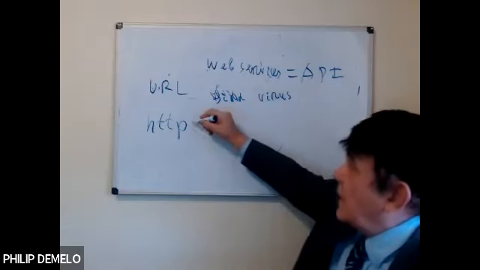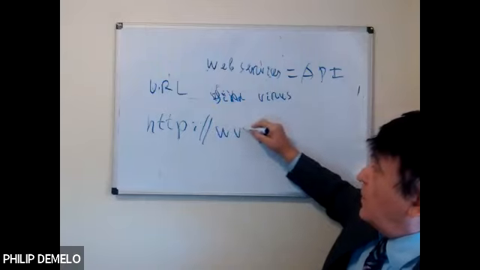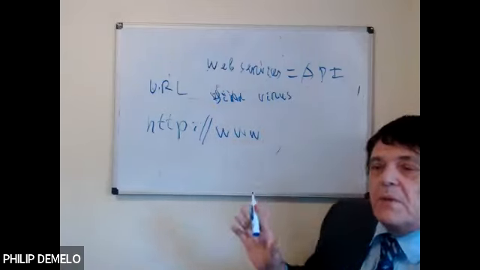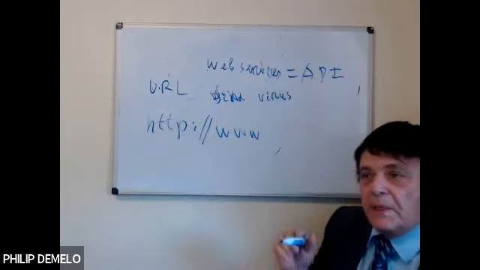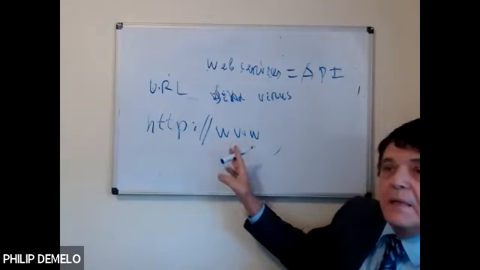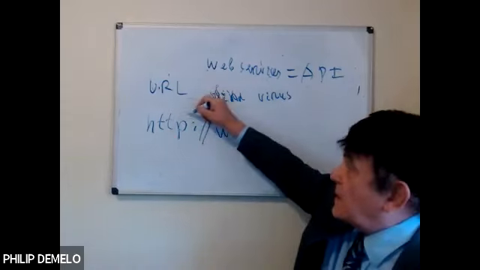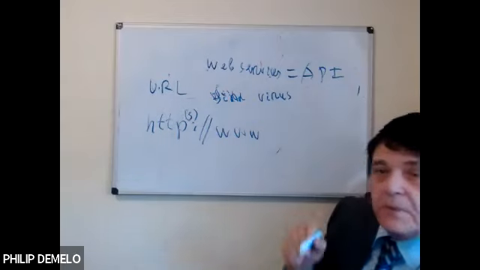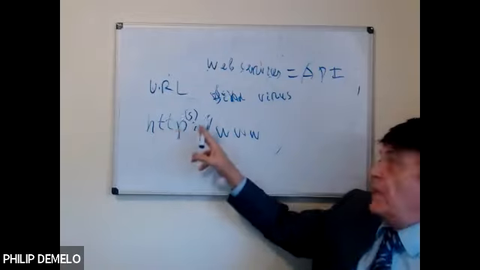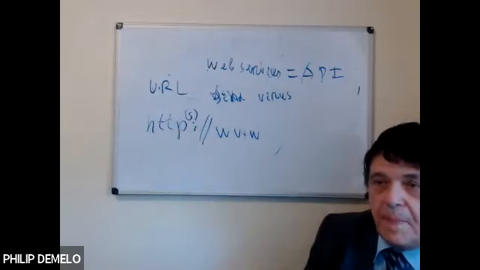In this case, I will just put colon, slash slash, and put here www. It is World Wide Web. So this HTTP will send my request via the internet. Sometimes we have HTTPS here. S is just additional security, same thing. So HTTP or HTTPS, it will go over the internet.